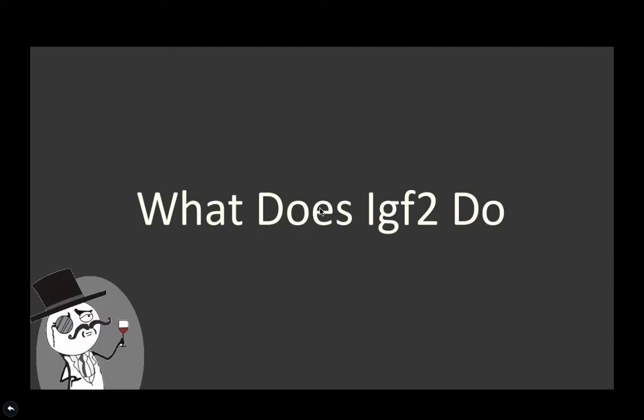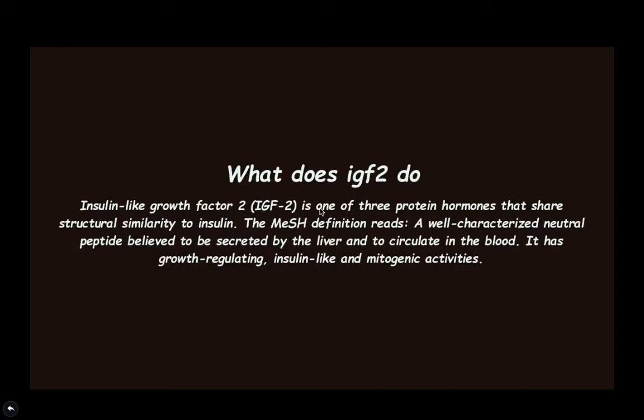Here is the explanation about what IGF2 does. Insulin-like growth factor 2, IGF2, is one of three protein hormones that share structural similarity to insulin. The MeSH definition reads: a well-characterized neutral peptide believed to be secreted by the liver and to circulate in the blood. It has growth-regulating, insulin-like and mitogenic activities.